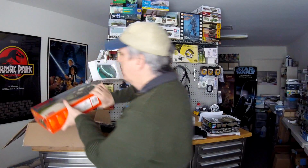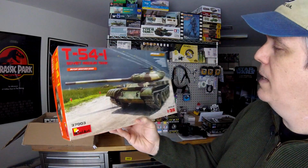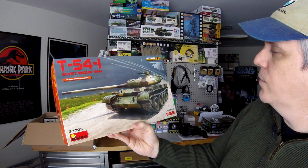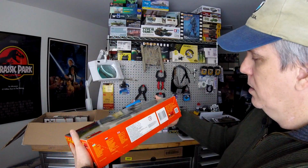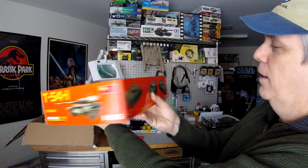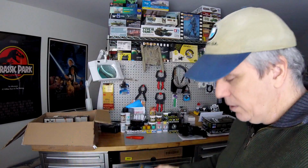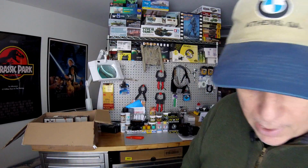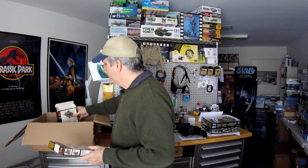And we have a kit. Oh, this is a heavy kit. T-54-1 Soviet medium tank. This one has a full interior, it looks like. 35th scale, of course. And nice, really, really orange box sides. That's going to be eye-catching in a store, I think. But yeah, that looks nice. We'll definitely probably take a look at this and then cracking the box upcoming.